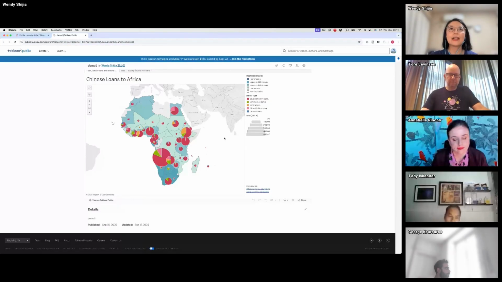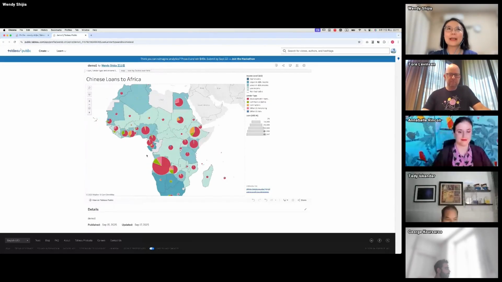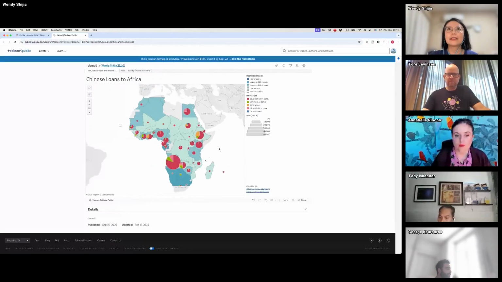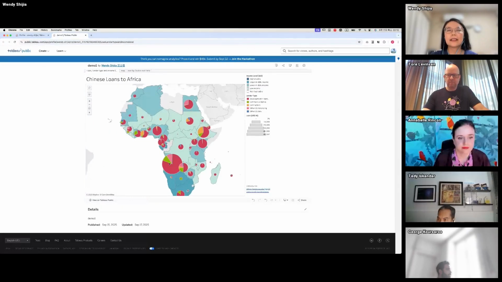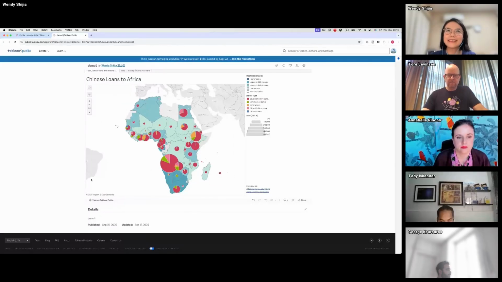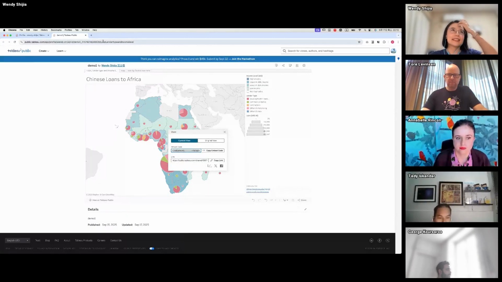This is a demo, with 2 map layers. The color at the background, darker blue, is higher income, and the pie charts are the loans that China gave to African countries, and in this pie chart, the colors represent the type of lender. So that's very simple. And I need to share this with my client, and everyone here knows we could use the link or the URL in the web page.